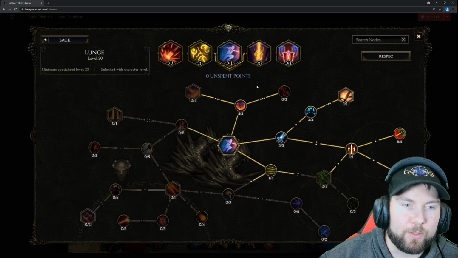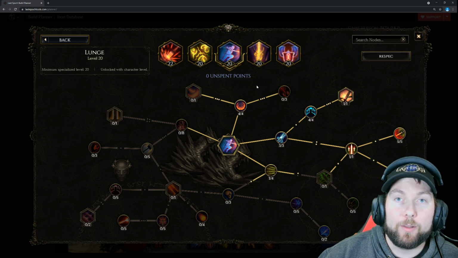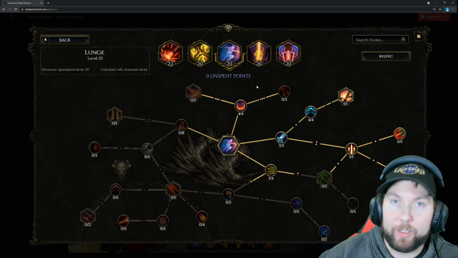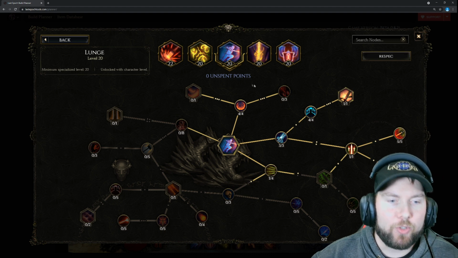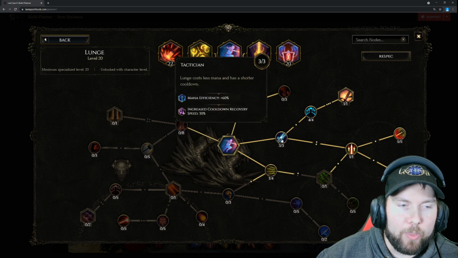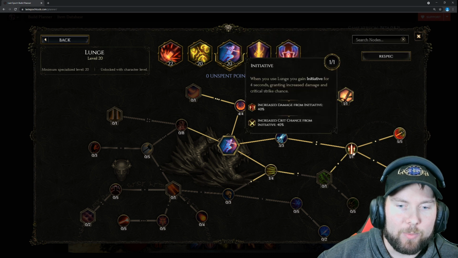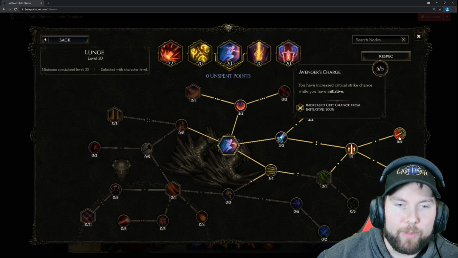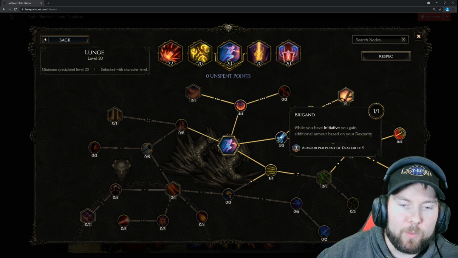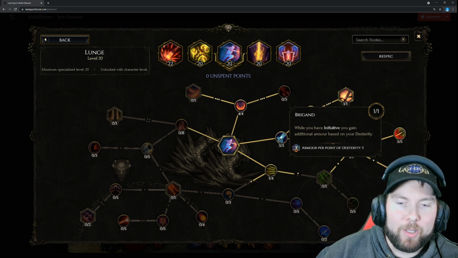For Lunge, we got 20 points here. It's set up the normal way. I say that, this is probably the last build that we'll do that's considered the normal way since Lunge is changing. But we've got 4 points into the Fray, 1 point Deadly Aim, 3 points Tactician, 4 points Forge On, 1 point Unstoppable, 1 point in Initiative, 5 points in Adventurous Charge, and 1 point in Brigade, which is kind of pointless, no dex on the build, but really nowhere else you're going to put the point anyway.